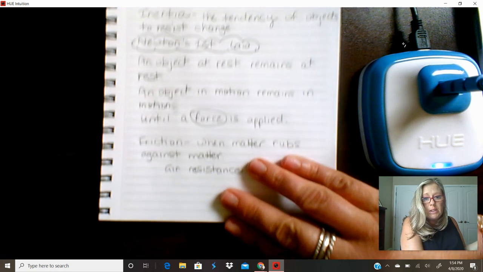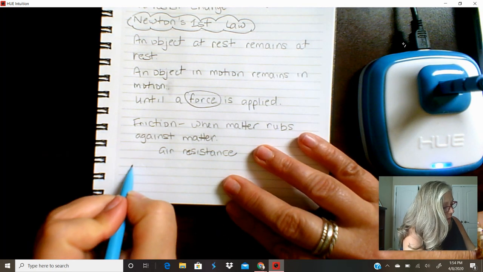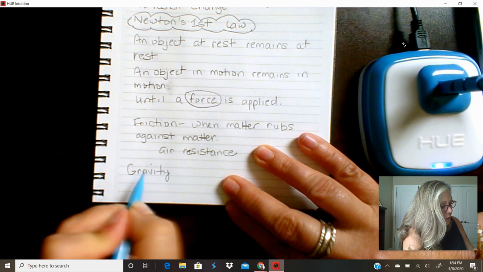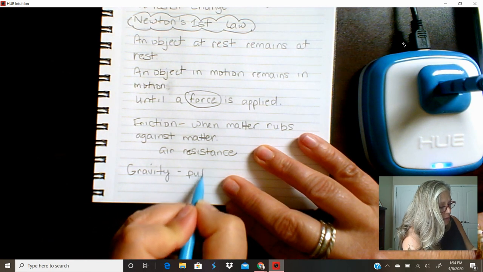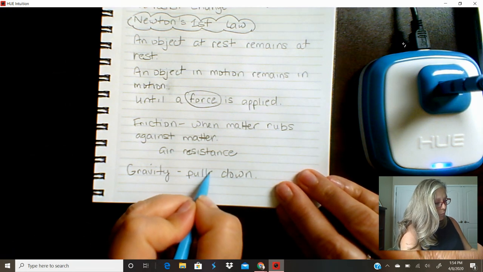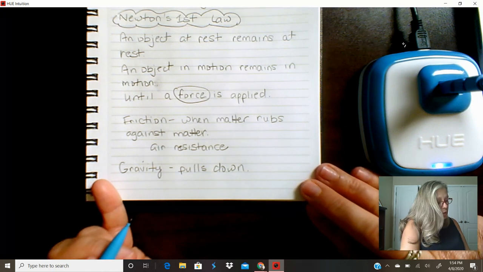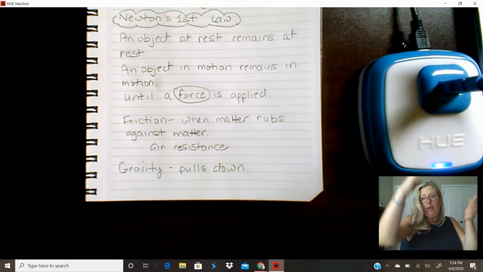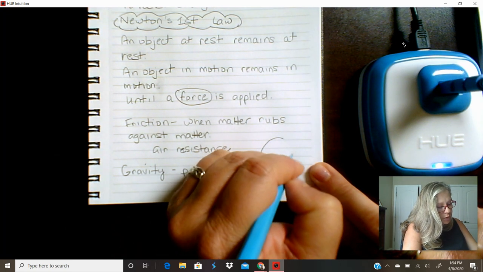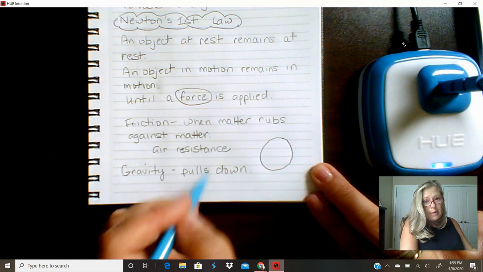Now, the other force that is always in action on our world is gravity, which we mentioned in the other video. Gravity is the force that pulls things down, down, down to the earth. When I was talking to you about this in the other video, I was talking about how things get pulled into the earth. I want you to think about this. I'm not going to draw the earth as a sphere, but as a circle. And imagine that there's space all around it.